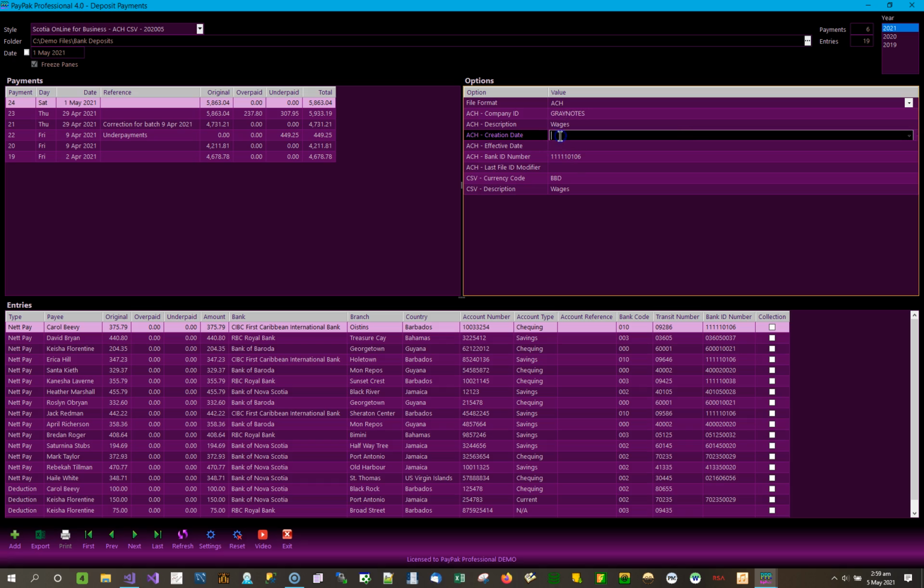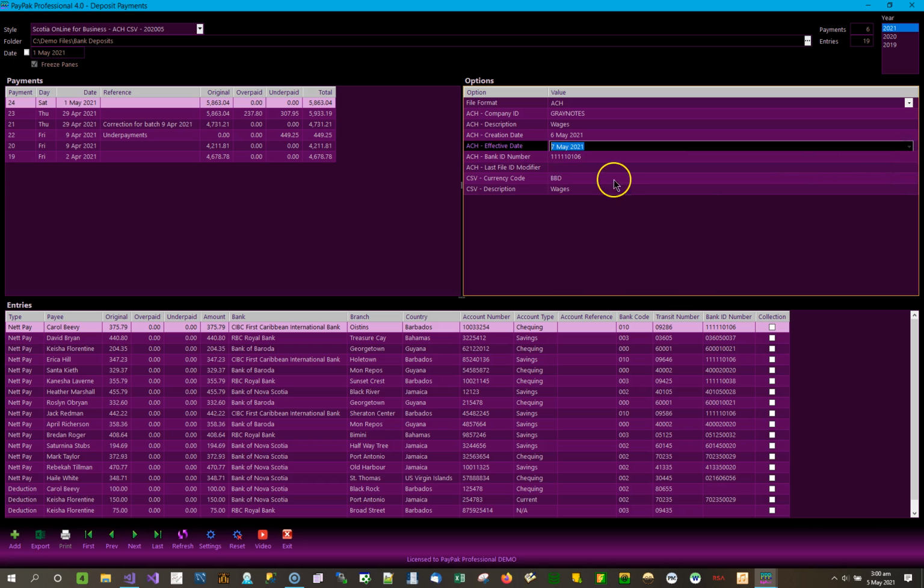Also, the format, we will normally in our code modify the format for you. These dates, if you click here, there's a calendar. You can put the date here. For example, if I use tomorrow's date, the day after for the effective date, the calendar selects the date for you, but when it saves the file, that date information in the file, it will save it in whatever date format the bank requires. So you don't have to worry when it comes to the dates about whether the date you see on the screen here complies with the format that you may see in the specification document. We take care of that part of it internally.